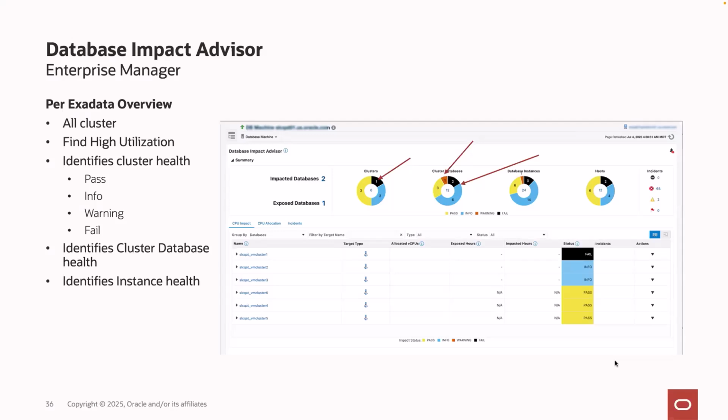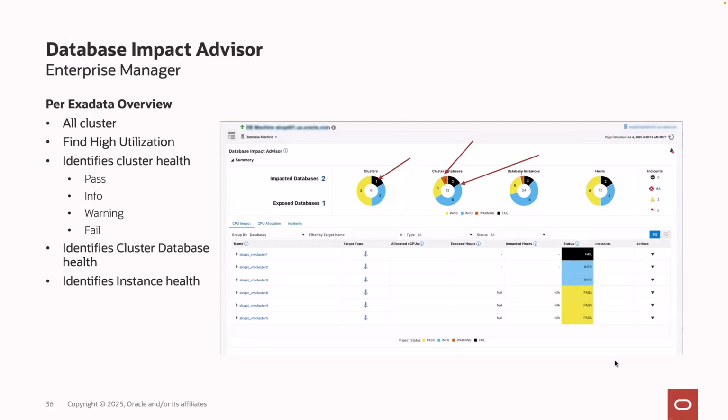The other clusters are either just around the usage, and 3 of them are passing. They have no problem at all. We can see that certain databases have problems. It's not just the cluster by itself that gets the problem. 1 or 2 databases in each cluster may have problems. So we see 2 databases that are failing and one database that gets a warning.